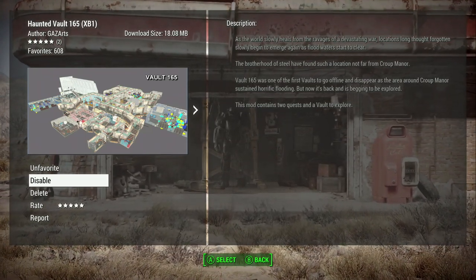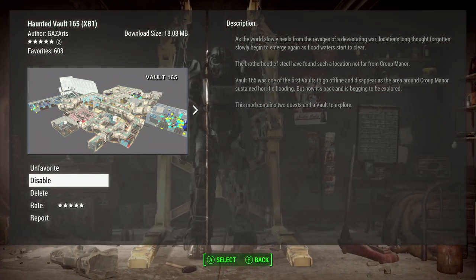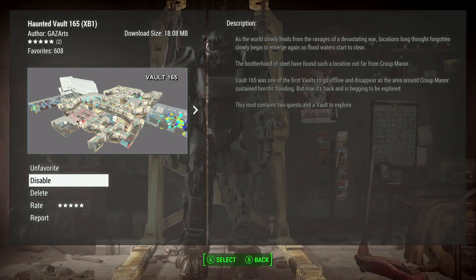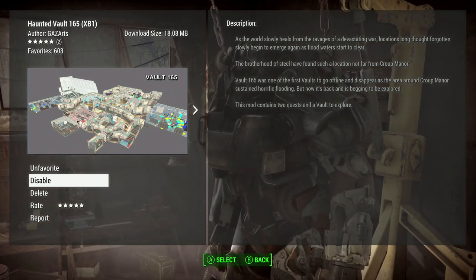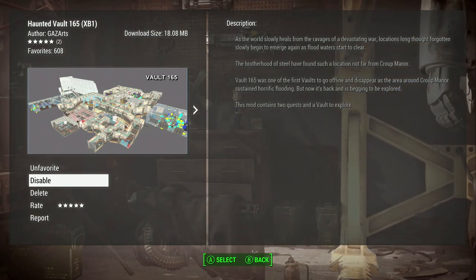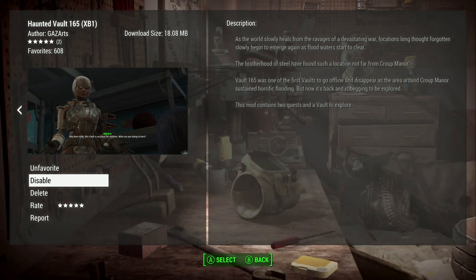It says, as the world slowly heals from the ravages of a devastating war, locations long thought forgotten begin to emerge again as floodwaters start to clear. The Brotherhood of Steel have found such a location not far from Croup Manor. Vault 165 was one of the first vaults to go offline and disappear as the area around Croup Manor sustained horrific flooding, but now it's back and is begging to be explored. This mod contains two quests and a vault to explore. With that being said, let's jump right into it.